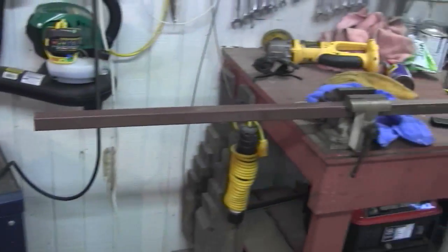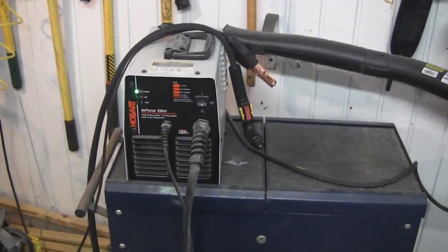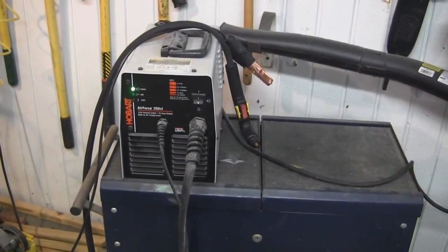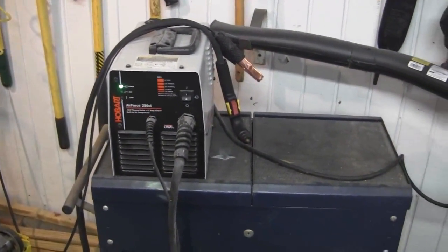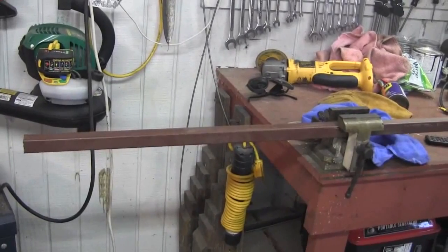It's not as easy to use as that. Oh, my plasma cutter, what a dream. What a beautiful cut. I had to do very, very little grinding to clean it up. I'm glad I got it. And here's the legs. I'm fixing to make the legs 10 inch and a 70 degree angle.